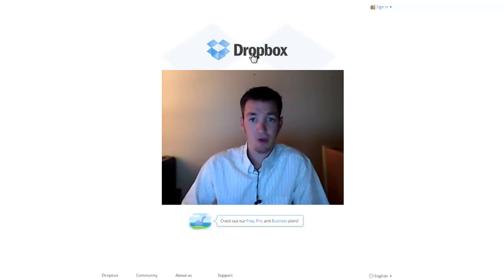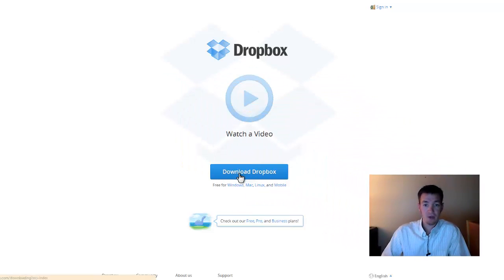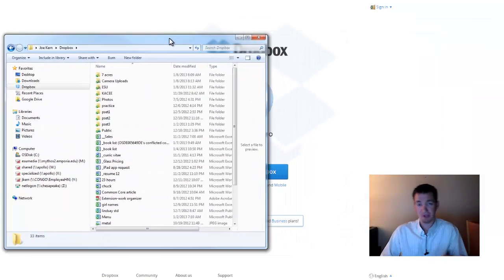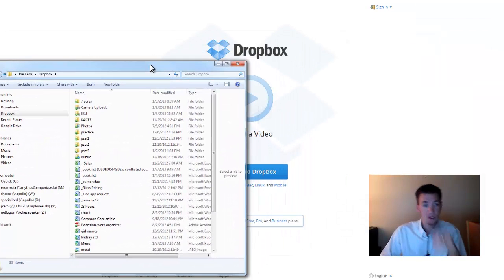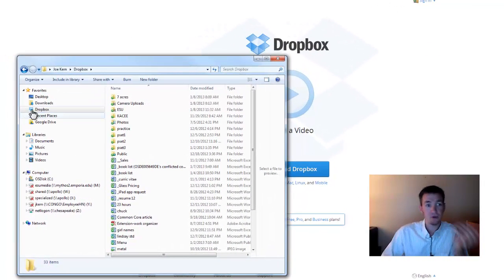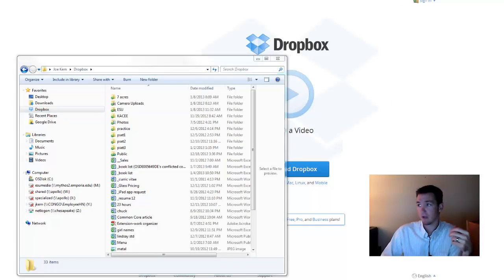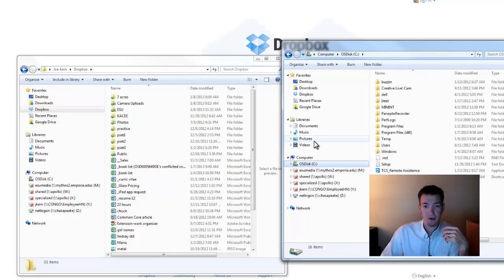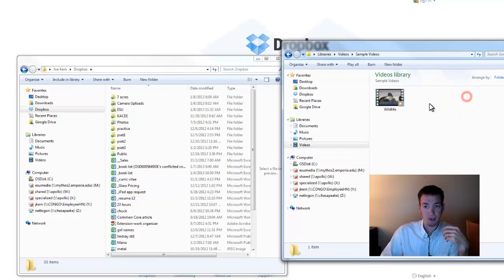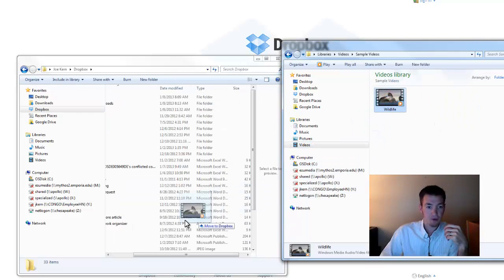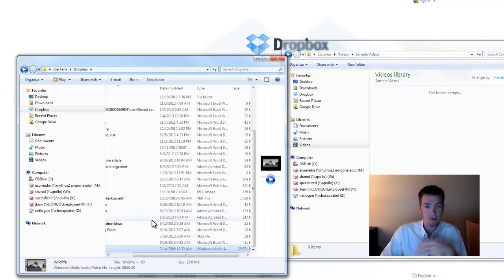So when you go to Dropbox.com, you have the option of downloading this. Now, you don't have to download it to get it to work, so if you just need to be able to access it for something, don't download it. But if you do download it, you're able to set up a folder on your computer that works just like any other one. If I have something I'm working on at the office and I'm going to need it at home, I can just drop it into this and it will automatically copy it.